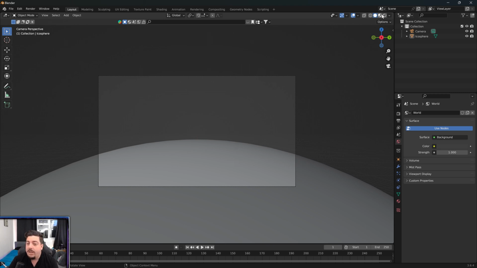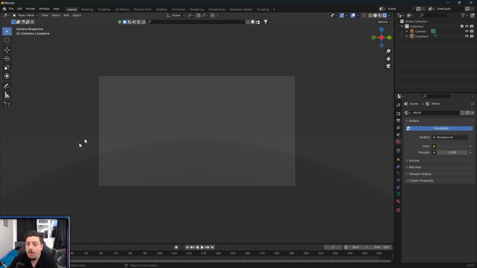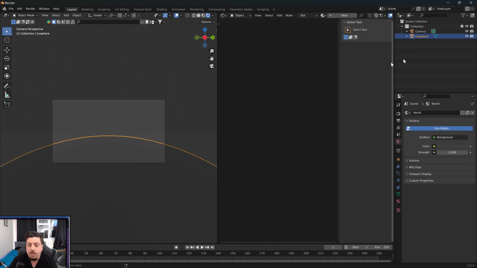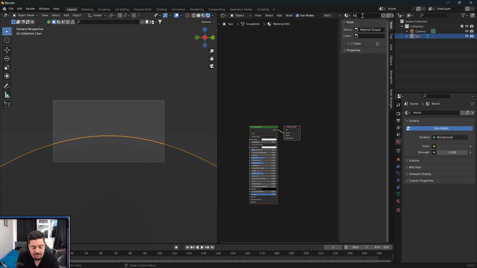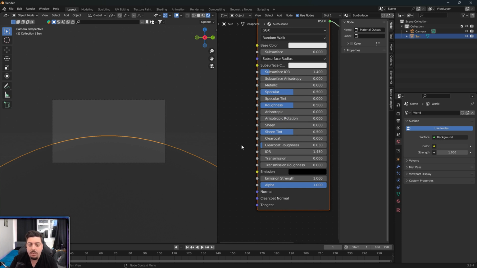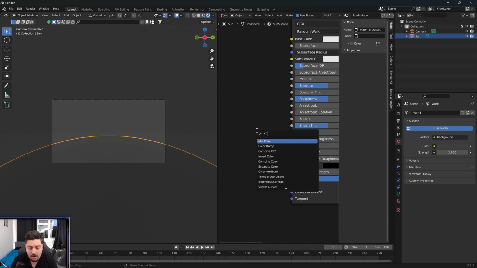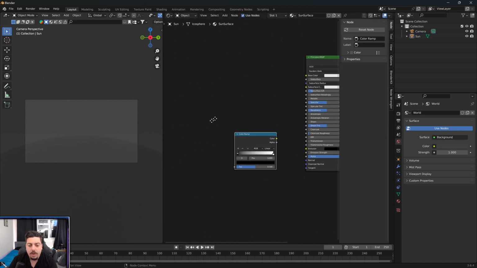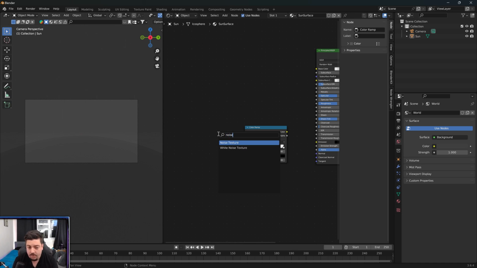I mean, this is how quick and easy it is. Come over to your material preview, and we're not going to be adding any lights or anything like that. We're just going to add a simple shader. So come to your shading editor with your icosphere selected, which we're going to call sun gas ball. We're going to press new, and we're going to name that sun surface. And we are going to be using the emission to power this. So we're going to create a color ramp. There we go. And we're going to create a noise texture.